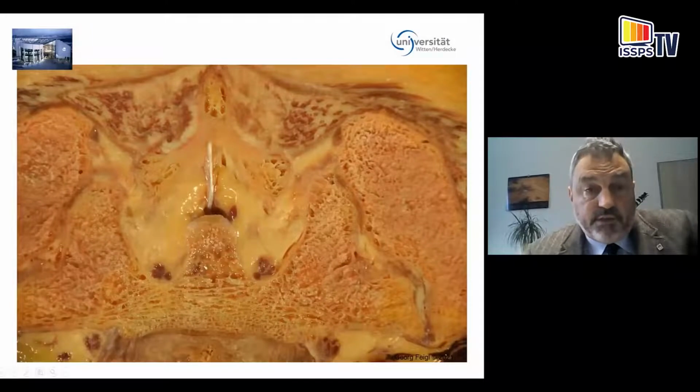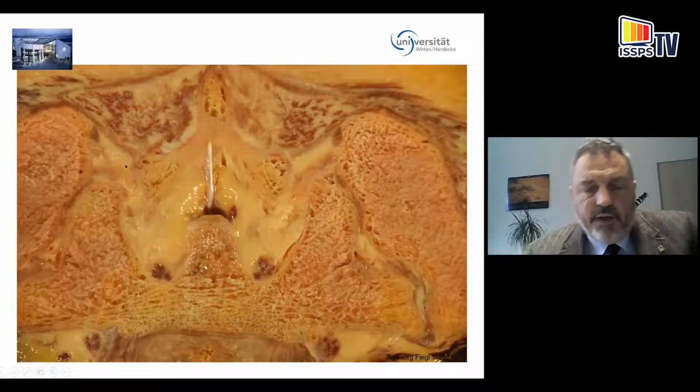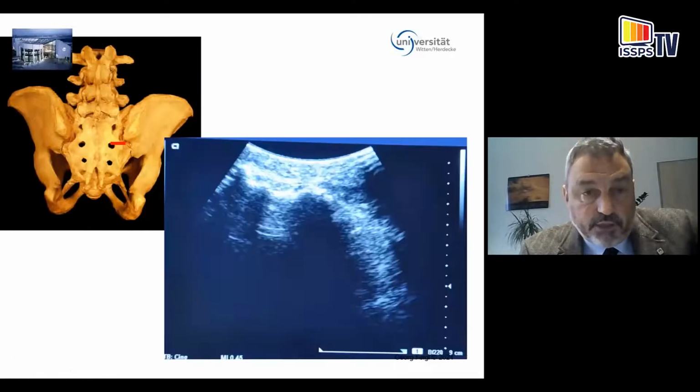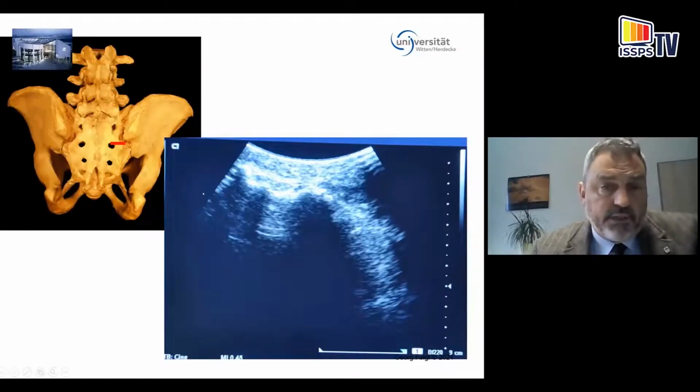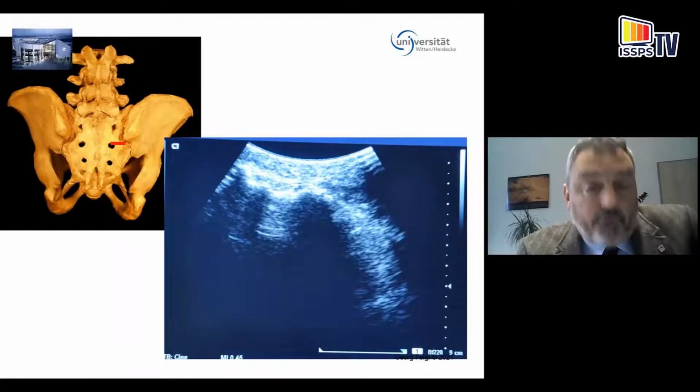Is something visible over here too? You might see this more or less triangular shaped structure, and then you know that you can insert the needle in this groove where you have all the nerve fibers passing by and inject over there. This is something you can see also in the ultrasound. You see also the gap in between, and also partially really the dorsal foramen.